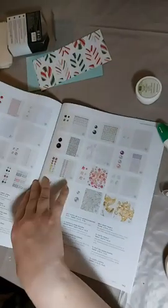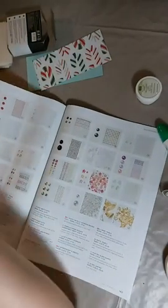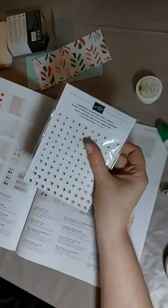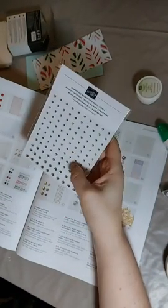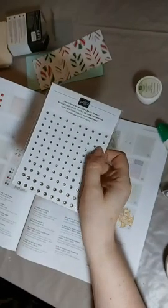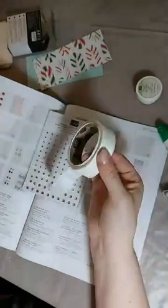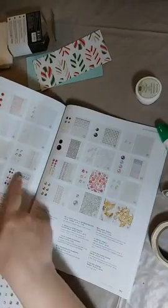Okay, now a lot of the embellishments that Stampin' Up do actually have their own adhesive on. So things like the rhinestones, these are champagne rhinestones here. You get small ones, medium ones and larger ones. There's 440 on that sheet there, and they are all already self-adhesive backed. So they already have glue dots on them in the different sizes of the embellishment, and all of these ones on the sheets are self-adhesive.